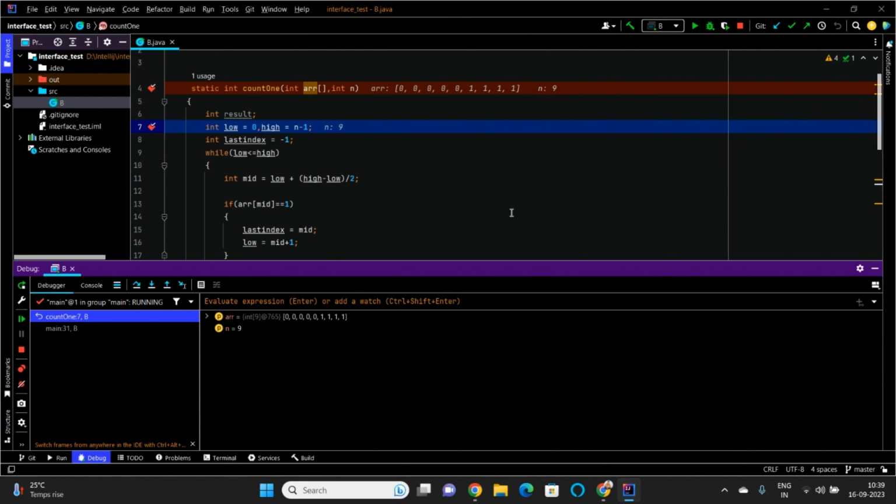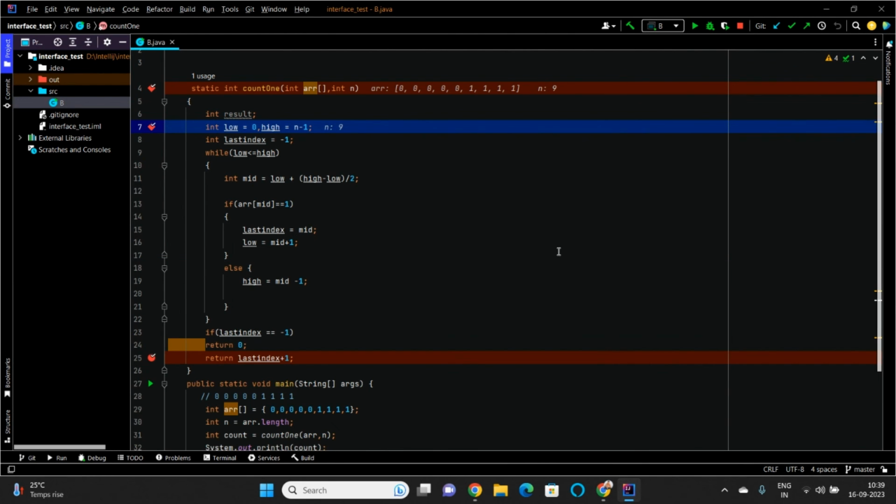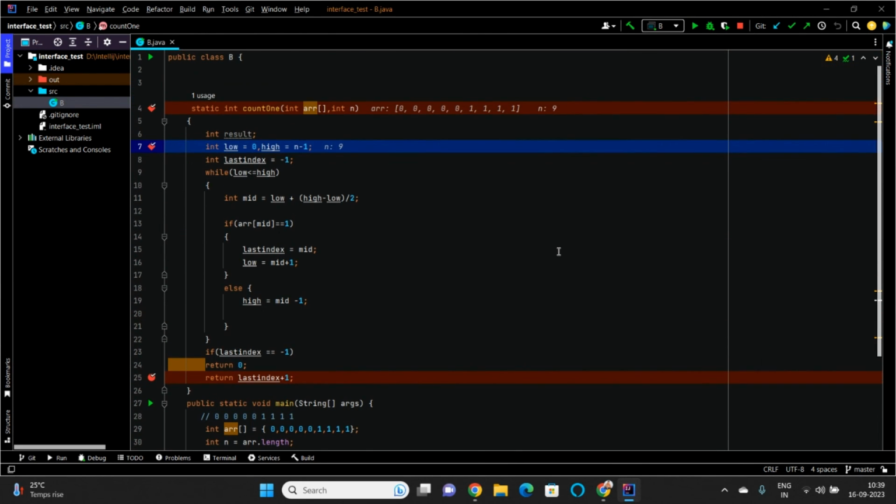So can I use a different logic? What is the logic? Just tell me. Currently I am doing something different. I am not using binary search, sir. Okay, here you use one. What is the alternate logic? Tell me. We can use a for loop, sir. What is the complexity of a for loop? For loop, maybe it is also log n time. Log n. Okay, cool. I got it.